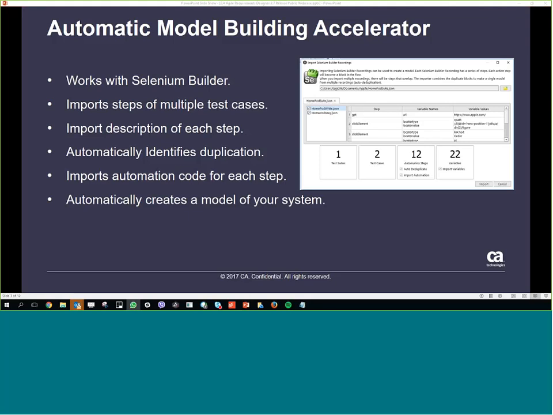So now you look at that model, and it will be an optimized model, because it will eliminate any duplicate steps or overlapping steps. So if you go through a login multiple times on different test cases, we'll optimize that and streamline it. So that end result model that was created without any action from you, you will look at it and you will say, yes, it is giving me the right amount of coverage that I need.